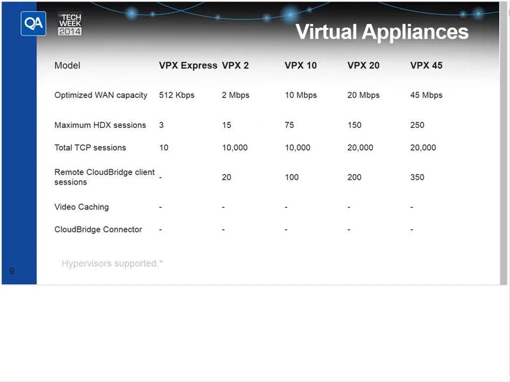As you can see here, the virtual appliance does not support video caching. Do I need CloudBridge connectivity, giving me a connection up to Amazon Web Services? Or is it just a virtual appliance trying to improve my connection to my HDX session? There are various different appliances you can have, physical or virtual. I put a little note here, hypervisor supported, really just to remind myself, to talk about the different hypervisors supported for these sessions.